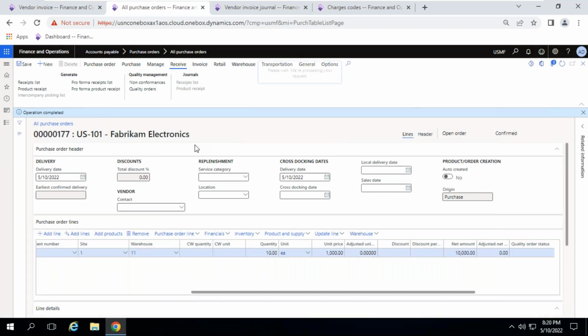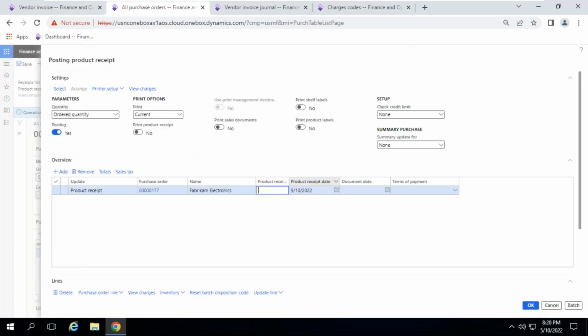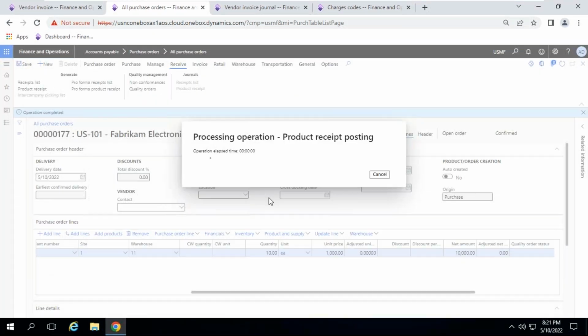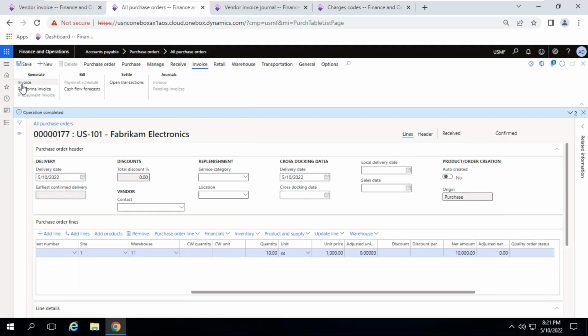I don't have the invoice from the transport vendor Agrawal. I don't have any invoice at this point. I have posted the material received. Now invoiced.